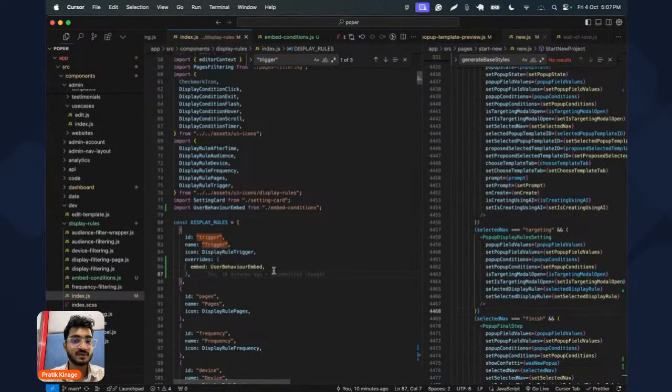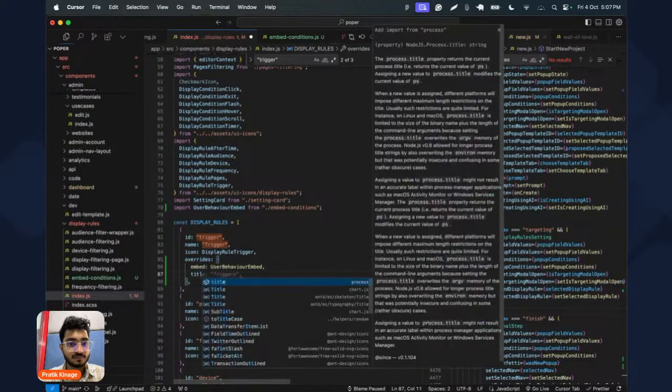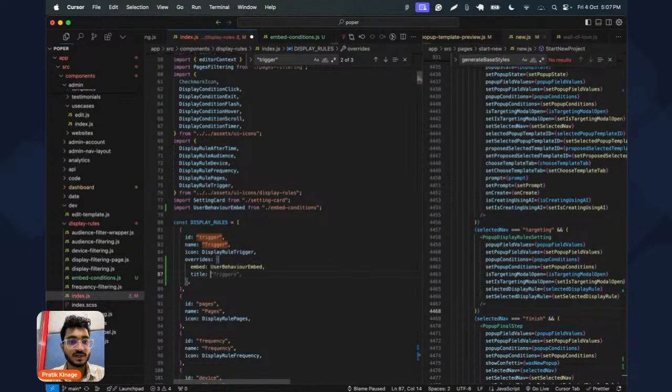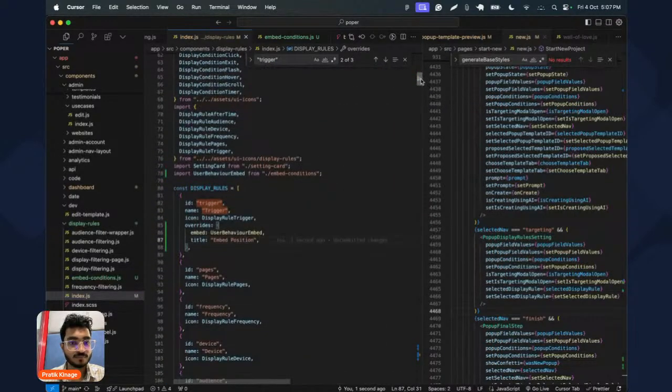Overrides. Title is embed position. Overrides embed. Overrides. What do you say it? Overrides context data.